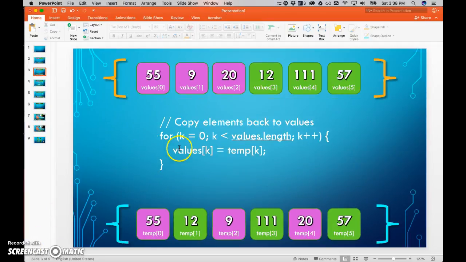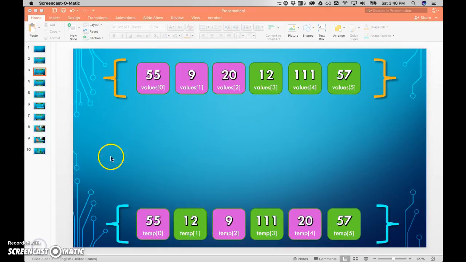So at the very end, I'll copy my shuffled array back into the original. So I will use k. I don't have to say int k because k is already defined as an integer. I've been using it outside. And so I'll set it back to 0 and I'll go until the end of the array. And at each one, I'll say, hey, values at k, take the value at temp at k. So it's just a one-to-one copy of each thing. And that's how you perfect shuffle.